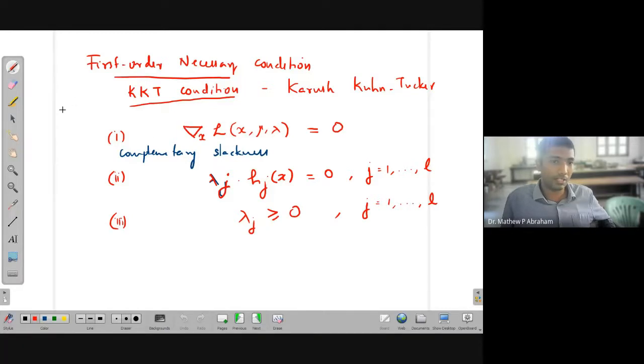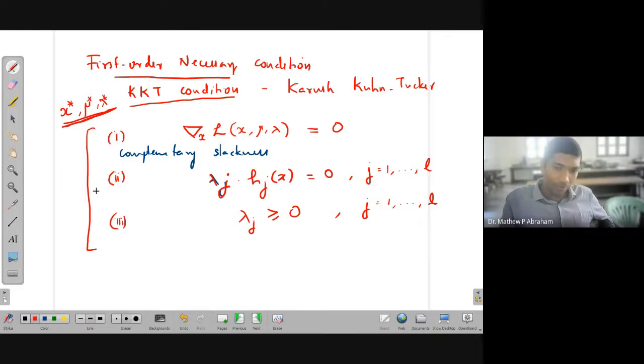For a solution of a constrained optimization problem, if somebody says that x star is a solution, we need to find appropriate mu star and lambda star, which are Lagrange multipliers, such that it satisfies these three conditions. If that is the case, and it is a convex optimization problem, we can straight away say that it is a solution to the problem. If it is not a convex optimization problem, we cannot directly say that it is a solution, but it could be a solution. In that case, we may need to go for the second order sufficient conditions to confirm whether that particular point is a solution or not.